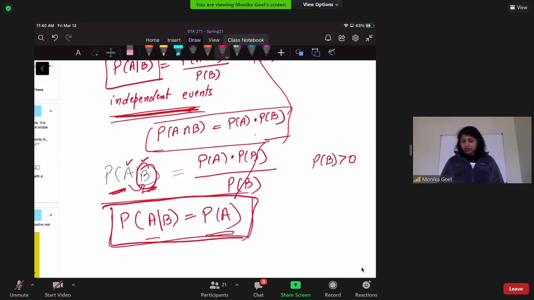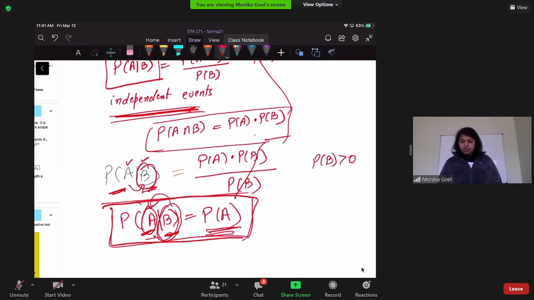And again, there is no conditional probability because you're just looking at the probability of that particular event. Because B is not going to affect or change anything in A, even though B is given to you, because they are independent of each other. So that is, again, an application of conditional probability. When you work with conditional probability and you know that events are independent, then there is no need to work on the conditional probability. You can just look at the probability of the event that you are looking for. Because even though we know B has already happened, we know the probability of B, it's not going to change anything in my A.